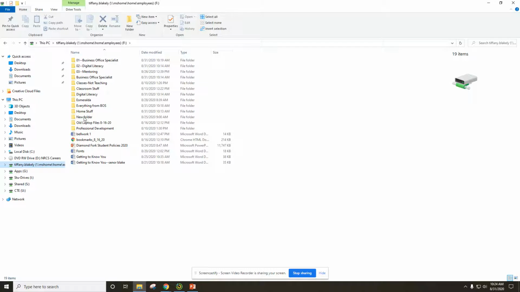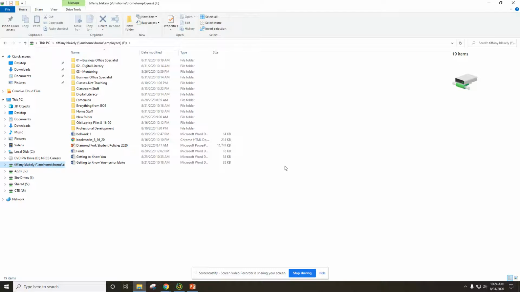Now you guys probably won't have all of this stuff in here unless you still have stuff saved from last year, which by the way, you are welcome to go delete if you don't think you need it anymore. There are a few folders in there that you probably should not delete. There might be one called My Documents or Documents, another one called My Pictures, maybe Downloads. So there's 3 or 4 that you should just leave there. They're just kind of a standard thing that comes with the computer.